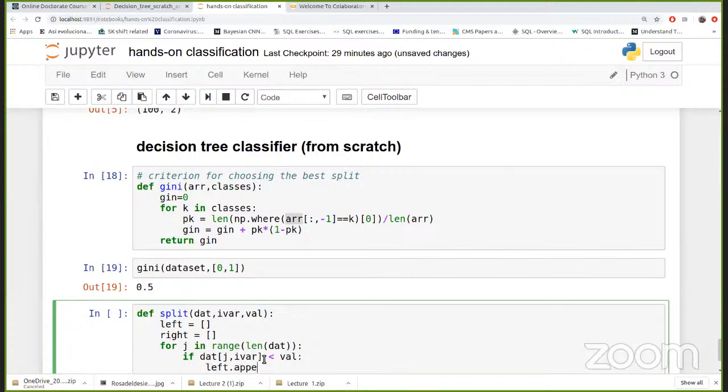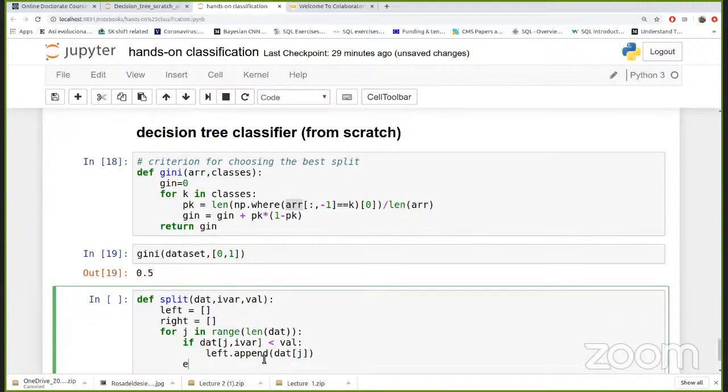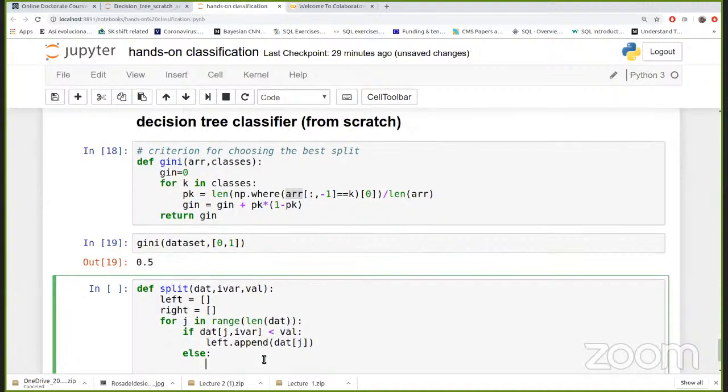Then I am appending to left this data point. Okay. Else, I am appending it to the right. So you understand what it's doing. So for a given split, a split is a variable with a value here, I am splitting the data to the left or to the right of this value.